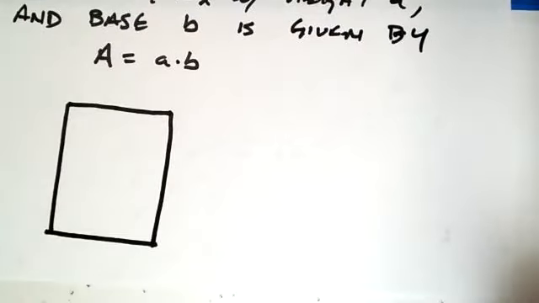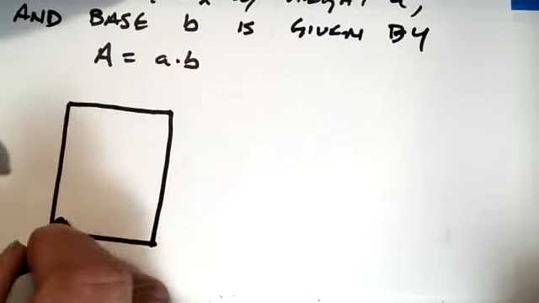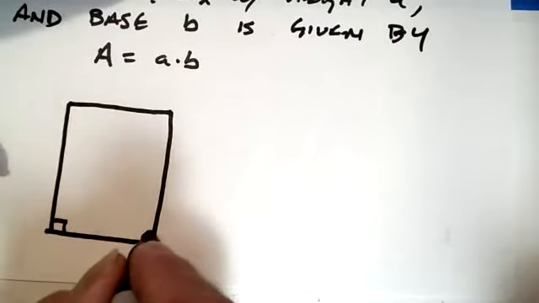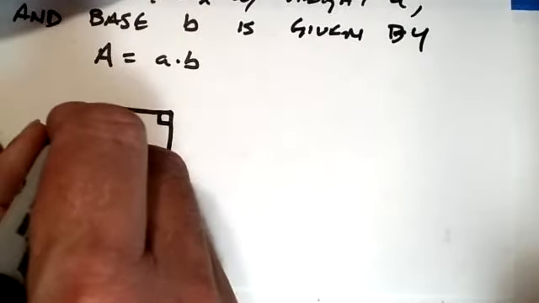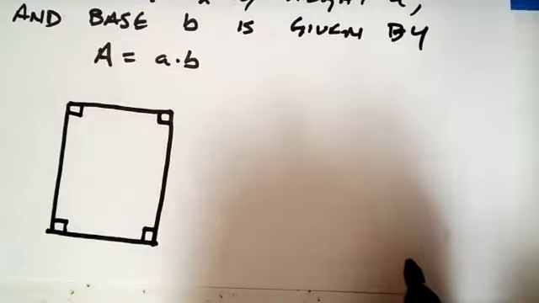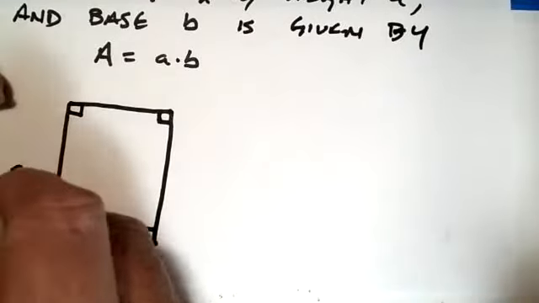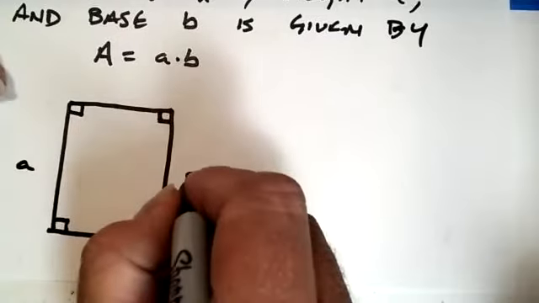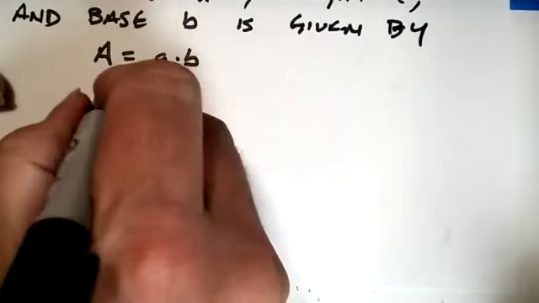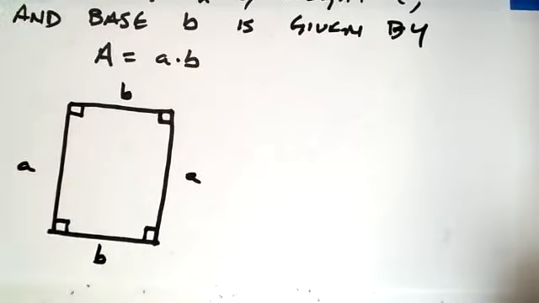And remember, another thing we should note is that a square is a very special kind of rectangle. But rectangles have the property, and this is something you do in plane geometry, where every corner is a right angle, and there is a unique height. So it doesn't matter which side you're looking at, A and B.